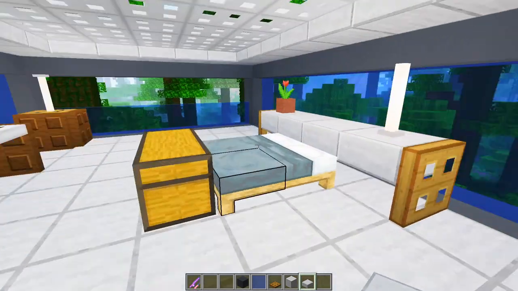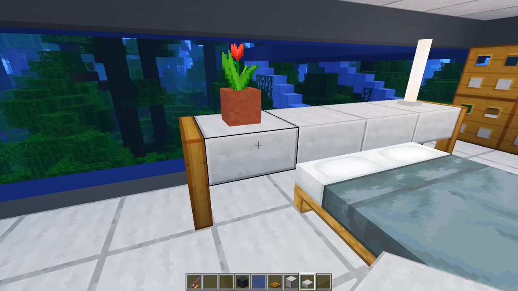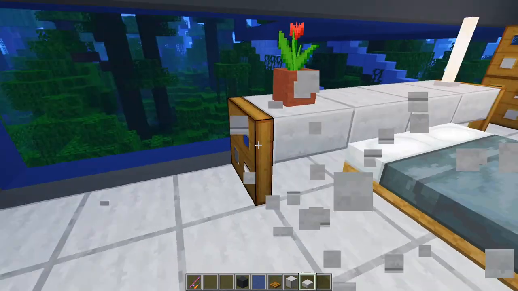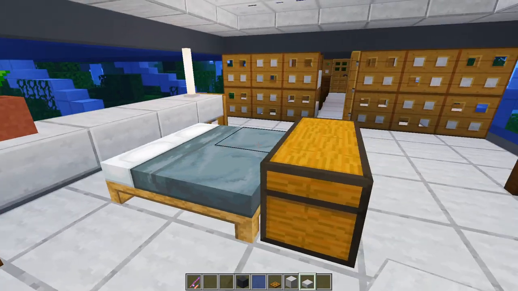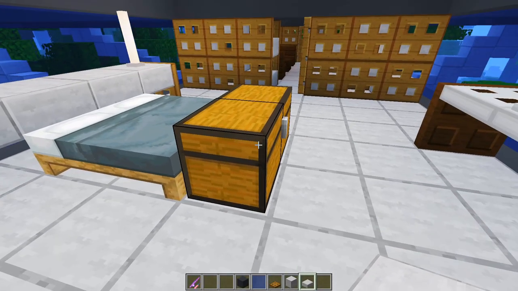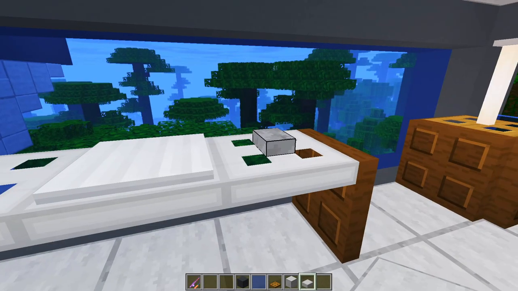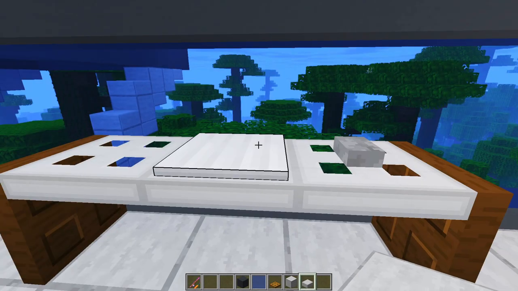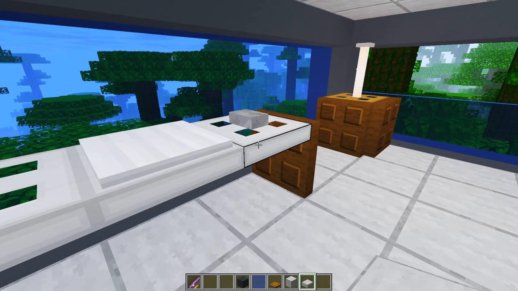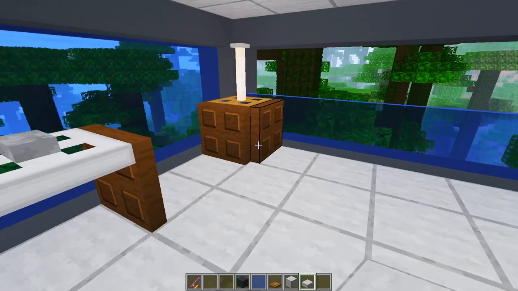In here, a simple bed with a headboard of just the slabs, and then two oak trapdoors like that, and then a chest to keep your blankets and stuff in. Over here, a little desk with a laptop. So all I did for a laptop, this is a button. This is a heavy pressure plate. And then, of course, we have the desk itself made out of these iron trapdoors and some dark oak trapdoors.